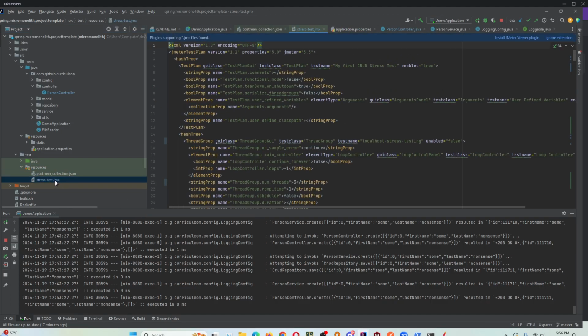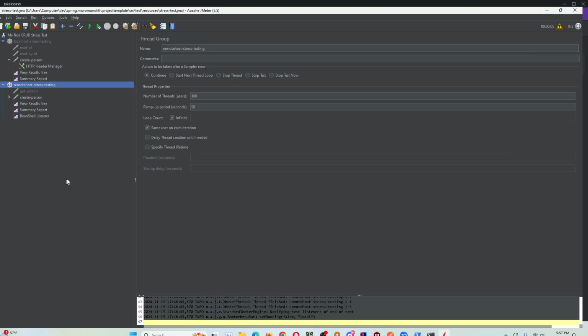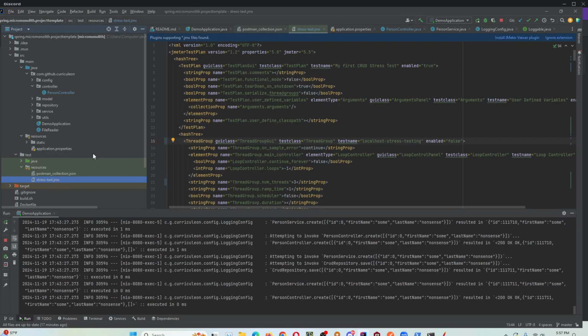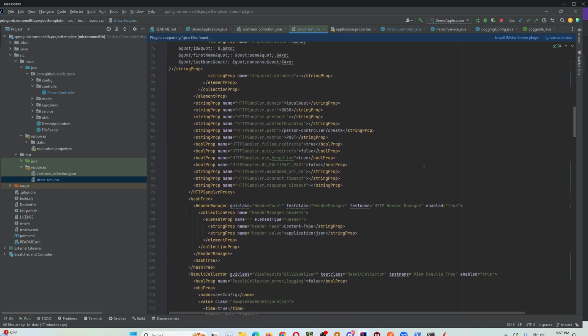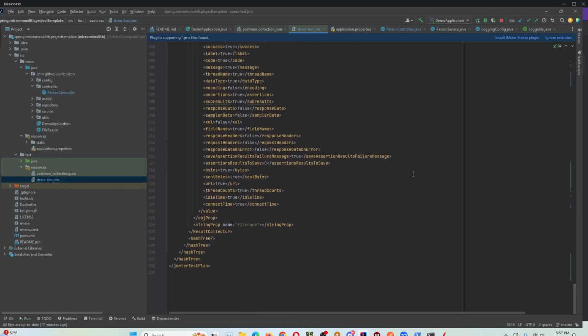And now also put your JMX file in there. Your JMeter file. You save this right here in your test, resources, stress test.jmx. No, this is good. Like I said, I'd looked into this before, testing my app, without you even mentioning it. So if I can work this in and do some proper testing, that's something I can add on the resume. Yep. And something that I'll actually get use out of.